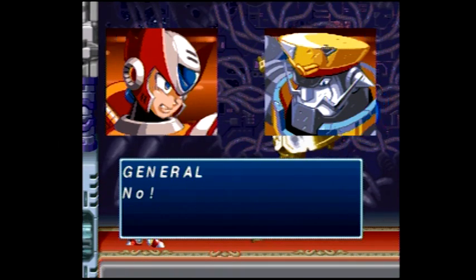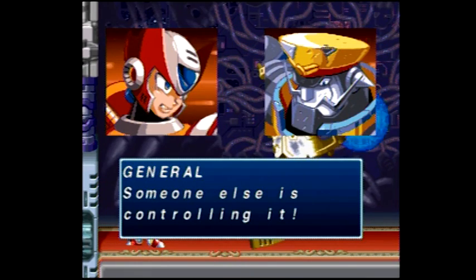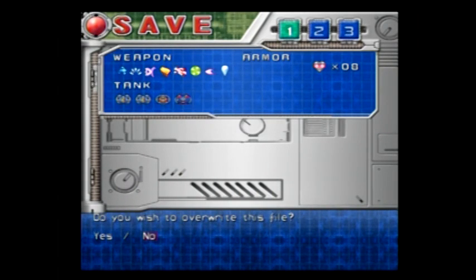What is this? What happened? No, this weapon can't be working. General, what's wrong? Someone else is controlling it. Then Earth's in grave danger. It must be stopped. I'll handle this. Where's the weapon? He didn't tell us. Where's the weapon? Tell me.